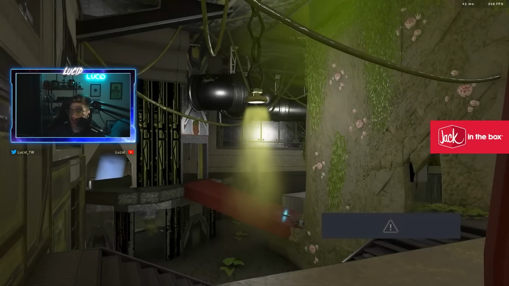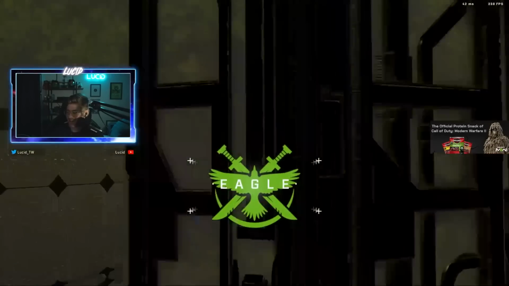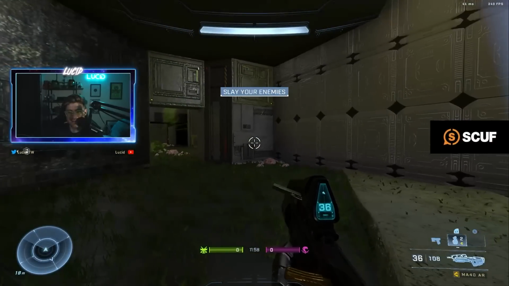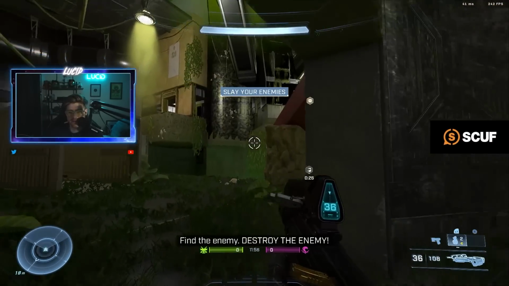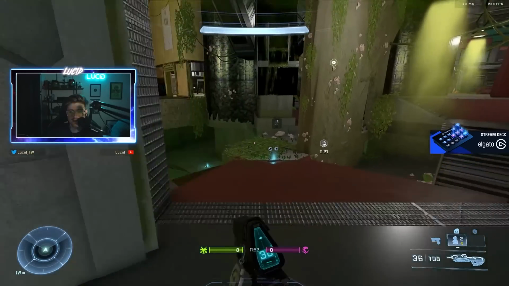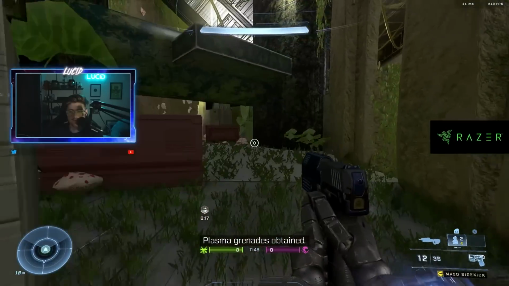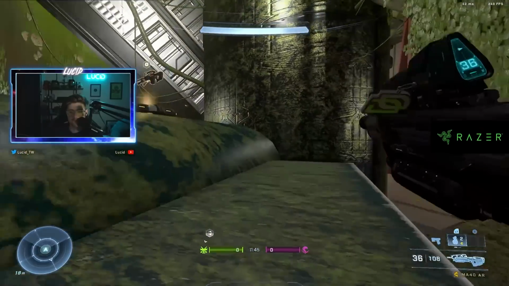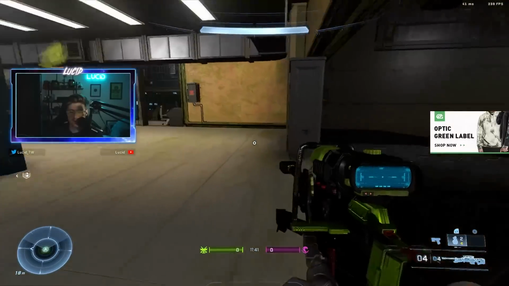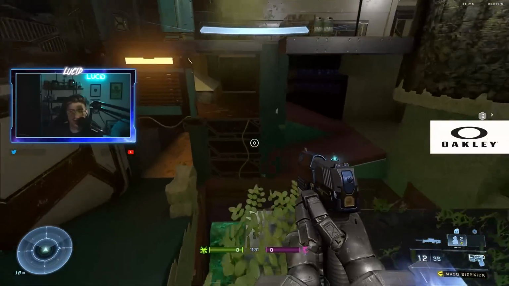The old Forge Classical. Don't hold back, let him have it. Base spawn, lift. Window. Sentinel beam. Sniper. Is this a symmetrical map? Doesn't look like it. Another commando.